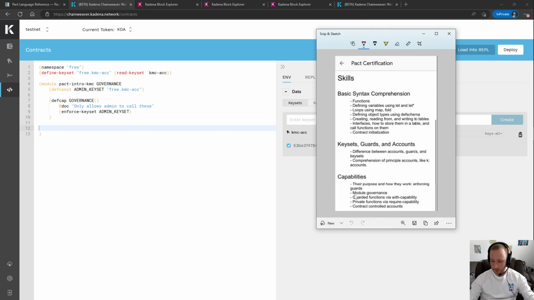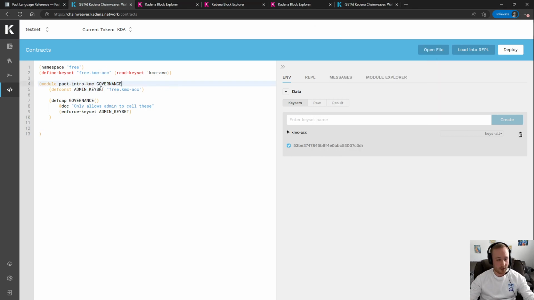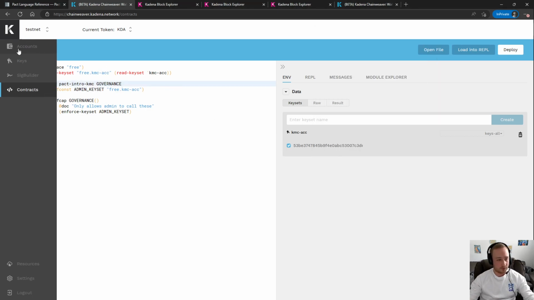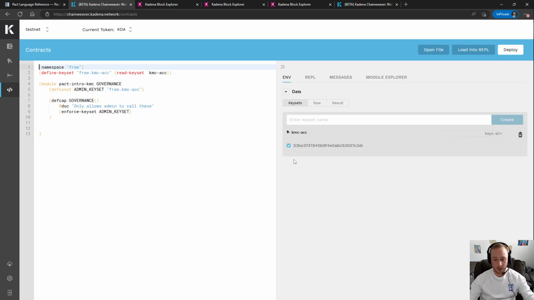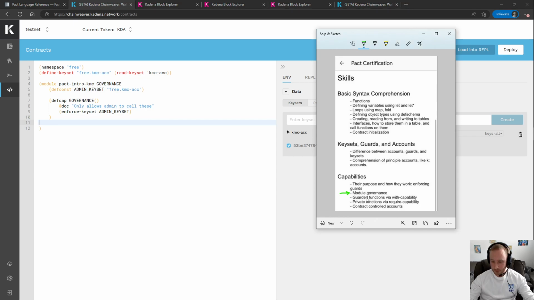So right now we finished module governance. So I want to make that green. Sure, we'll just do this. We've got module governance set. So now only this account can update this module. If somebody else tries to deploy and they do a different key set here, it will just deny it. I'll show that once I start creating test accounts, so we can buy the tokens that we're going to create. So we've got the module governance.